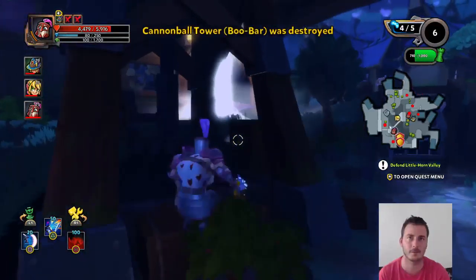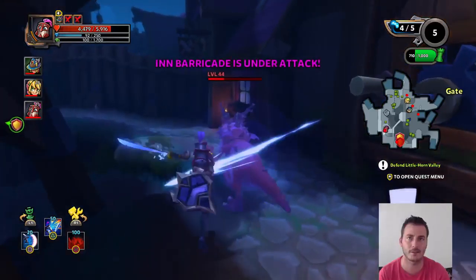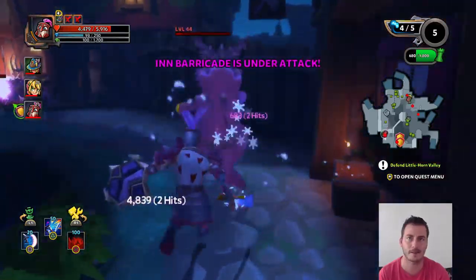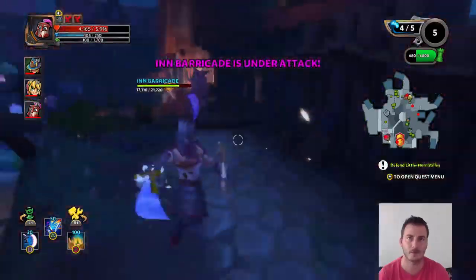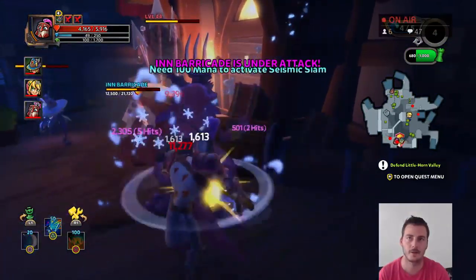No, that's up the top. Okay, we've got a dragon. The barricades are under attack, which is up the top. See that dragon, it's gonna leave you. No, no. Don't let him destroy it.